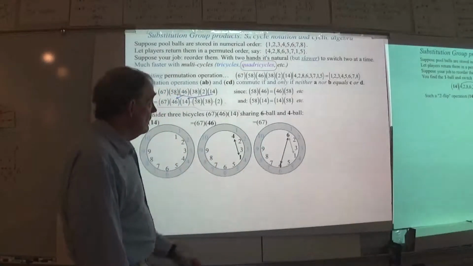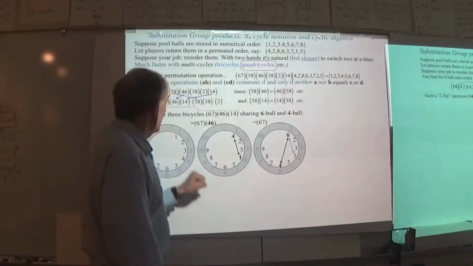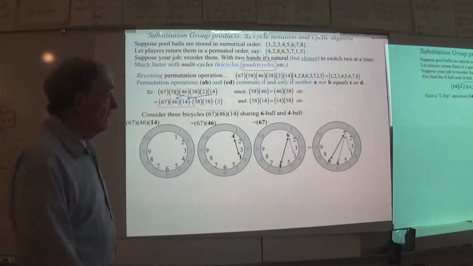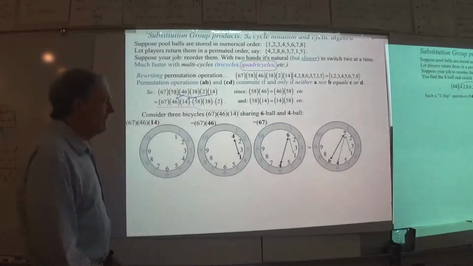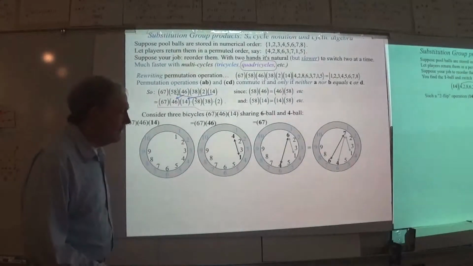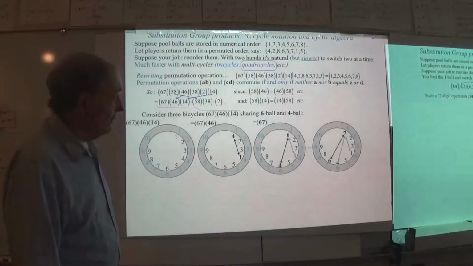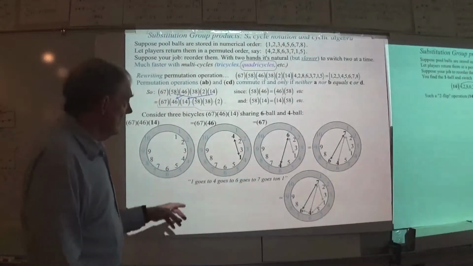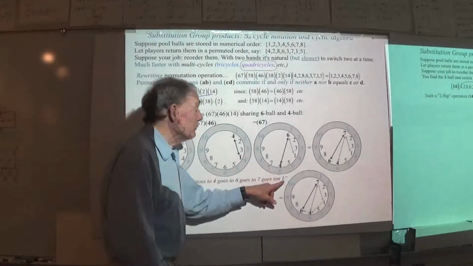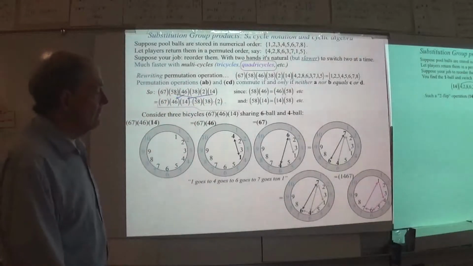That's going to happen in just a minute here, but we do the 4, 6 first. That gives this, after having done the 1, 4. Okay? And then finally, we flip the 7 and the 6. Now it kind of looks like we got a mess here. We got 3 lines sort of pointing off different directions, but the way to say how this happened is with a quadricycle. So this is going to be a 1 goes to 4, goes to 6, goes to 7, goes to 1. That's the quadricycle that's going to pop up here.